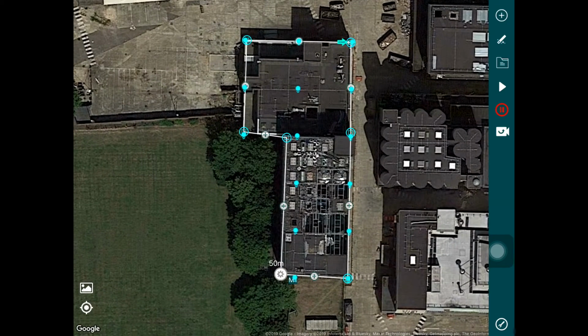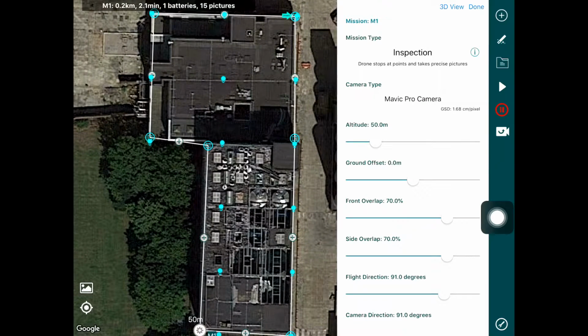So going back to our mission, we've got the polygon set, we've got the roof inspection mission, and now it's all about configuring the mission. If you see the gear over here on top of the mission, tapping that will bring up a menu that will allow you to adjust the different parameters for this mission. To begin with, we've got the camera type. This helps in adjusting the calculation of the points where the pictures are going to be taken. As you might expect, there are different parameters respected in generating the mission plan: the overlap, the ground offset, and also the altitude at which you're going to fly.